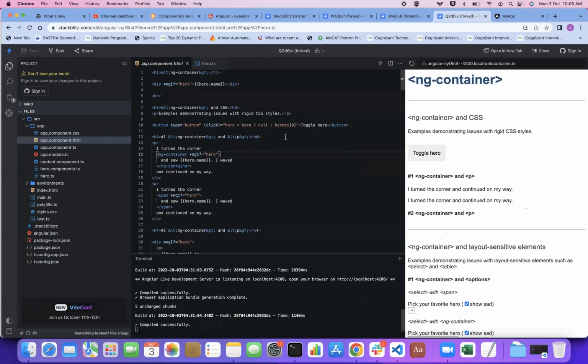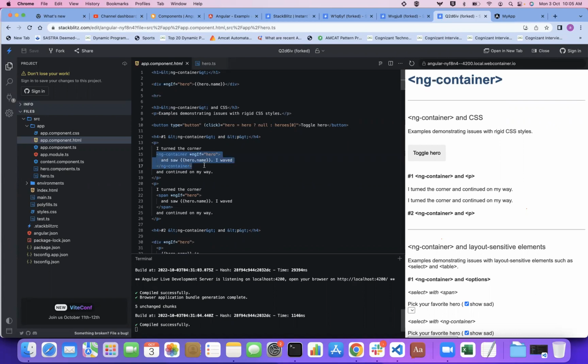Now, what is the next tag? The H4 tag. Then next, the P tag. Next, the ng-container tag. So what does this ng-container do here?